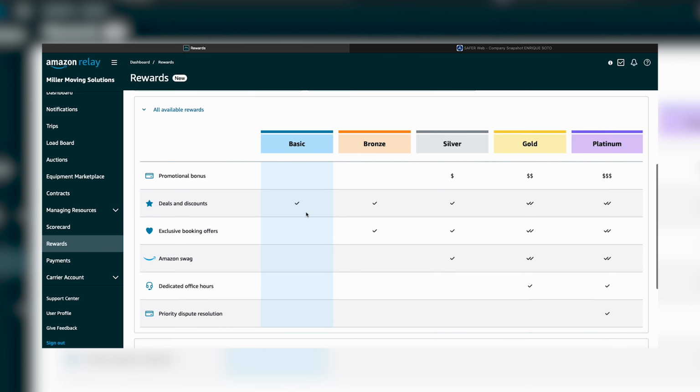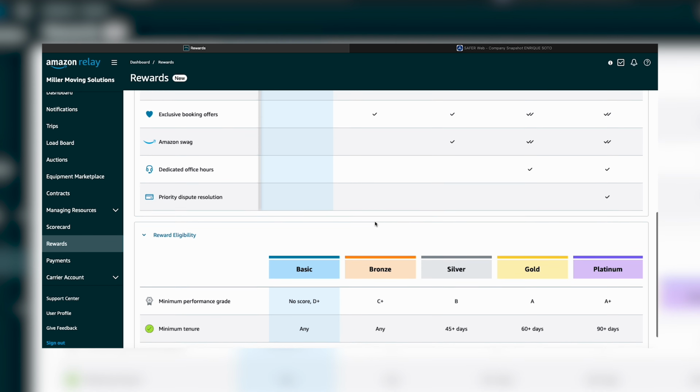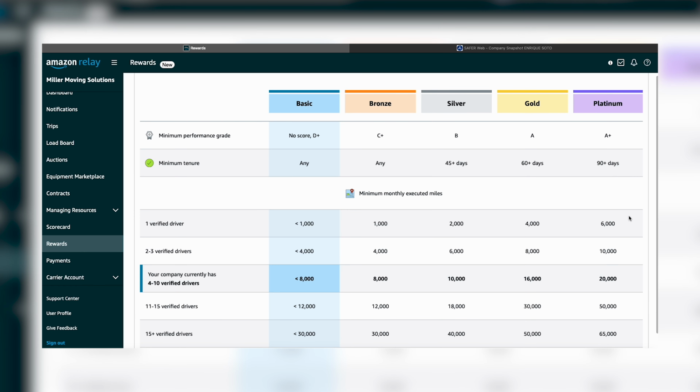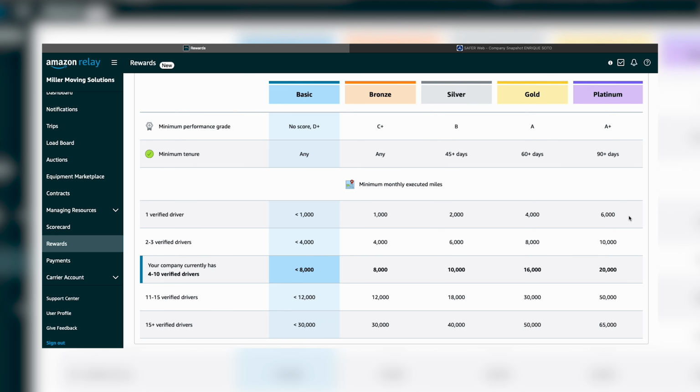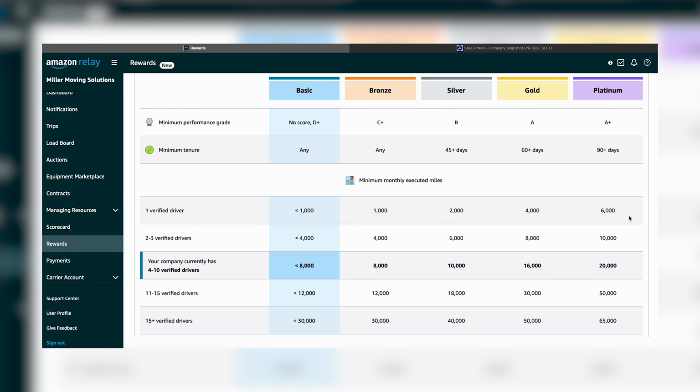Unlike some of the long OTR loads that are offered for the rigs, it'll be difficult for me to reach the next tier based off of mileage as a box truck. So they said that they are going to possibly try to work on the fact that there is a difference between line haul and DDU box trucks versus the rigs, and some kind of way maybe separate the way that rewards section is divvied out so that it's fair for box truck, and I guess incentivizes box truckers to even care about that reward section, because there were some good things.